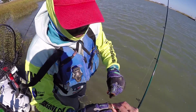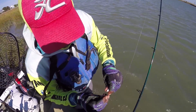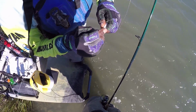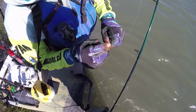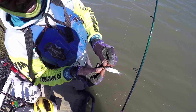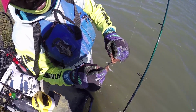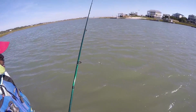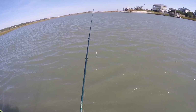I'll show you how. I know you probably know how to do it, but we usually just go, it's a line in the bottom of the jaw, right there. Just go right through the middle in front of the eyes. Just all the way through this little bone that comes over the nose. It holds them on pretty good. And as long as you get in front of the eyes, you know, the brain's right in the middle of the eyes. So if you go too far, you kill them. I gotcha. Cool. Just bounce that around on the bottom and see what happens.